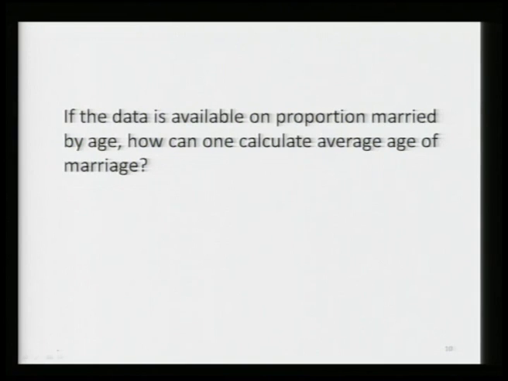This question has been of great significance to Indian demographers. We require it for policy making, for studies of health and family welfare, and for studying the success of the family planning program; we require the calculation of age of marriage. But in the census we did not have a direct question on age of marriage; we had a question on marital status, whether a person is married or unmarried. So, we had data on proportion married according to age. If we can develop a relationship between proportion married and average age of marriage through some kind of modeling, then we can estimate this average from that.